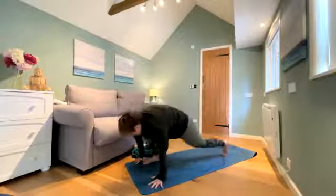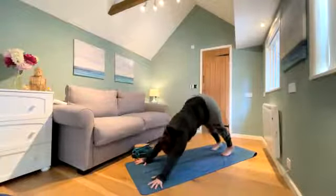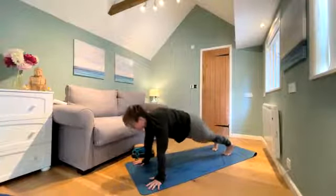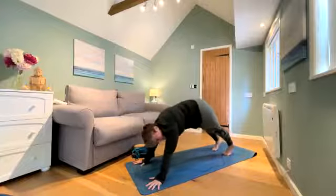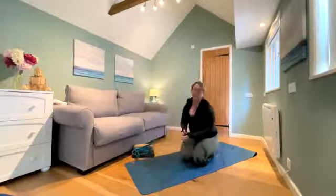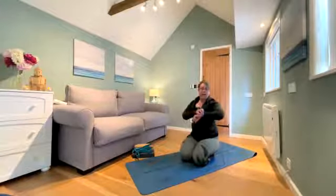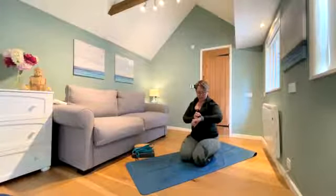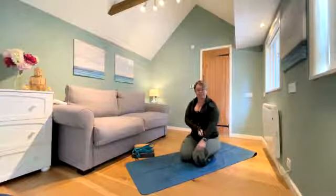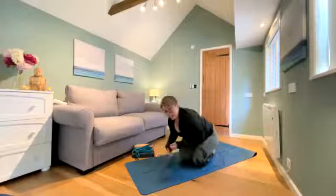Exhale, down dog, lift the hips, step back. Inhale, come forward, plank pose, fill your lungs. Move back, down dog, exhale, lift the hips. Twice again. Inhale, come forward. You could drop the knees. Exhale, bring it back. One more time, inhale, forward. And exhale, back.